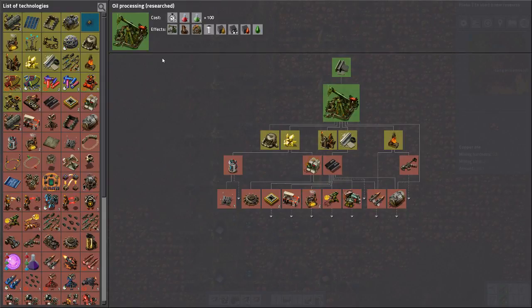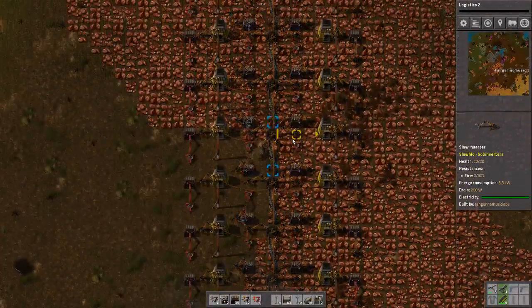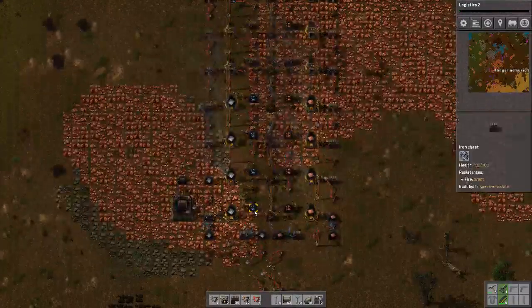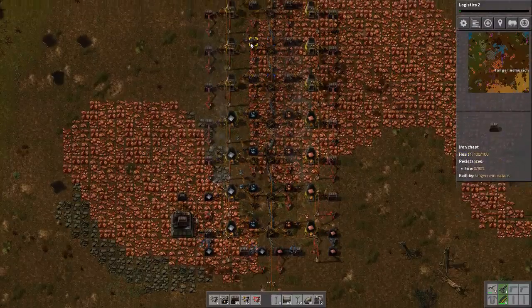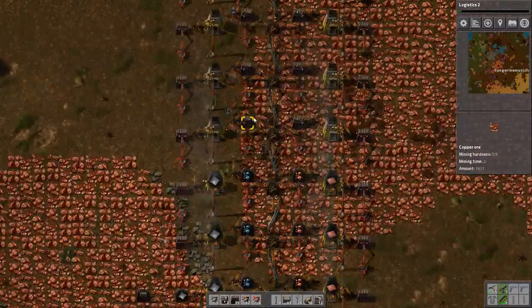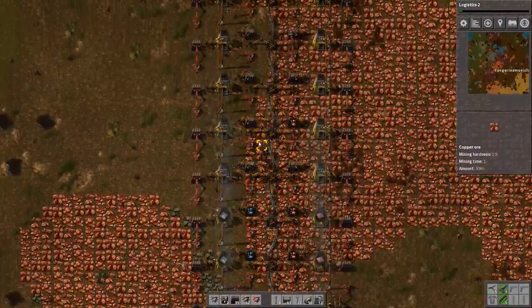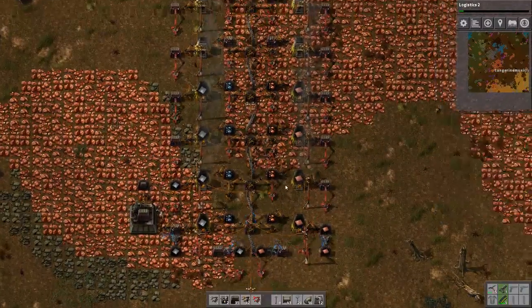Oh, okay, oil processing. That's something else we could do while we wait. But I do want logistics 2, even though we're not really using belts, we need it for the upgrade. Okay, you were supposed to get backed up and then eventually push back, so other stuff can work. But I think these 4 are just using up all the ore we have.